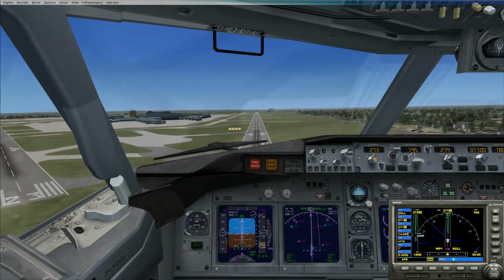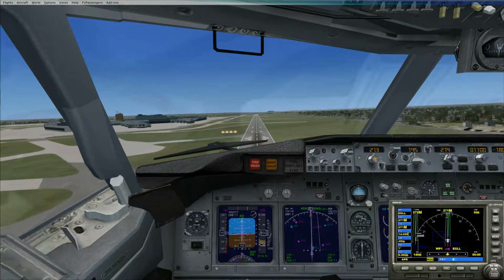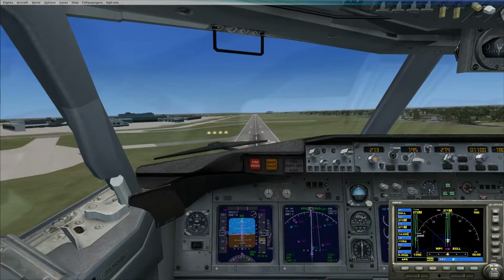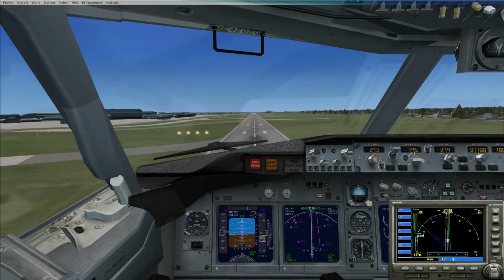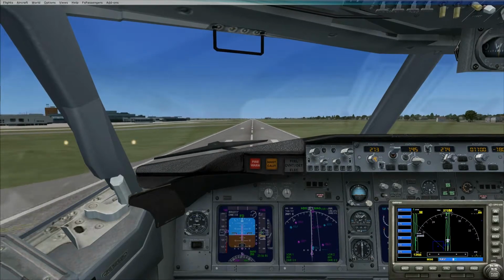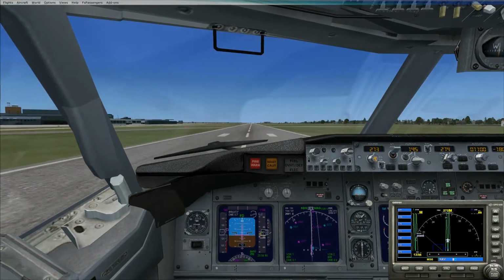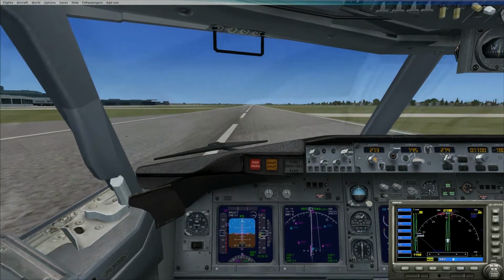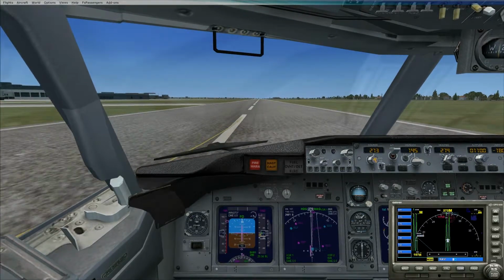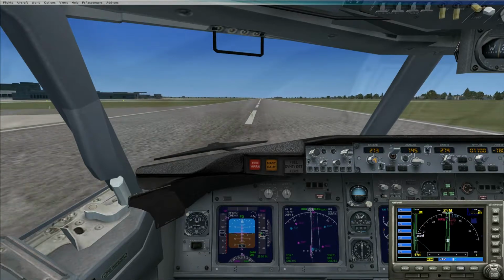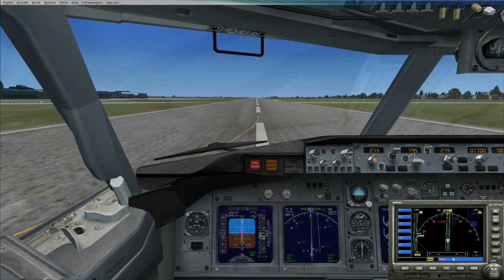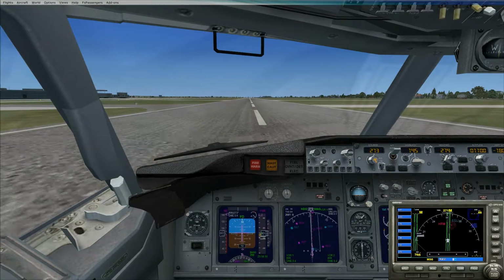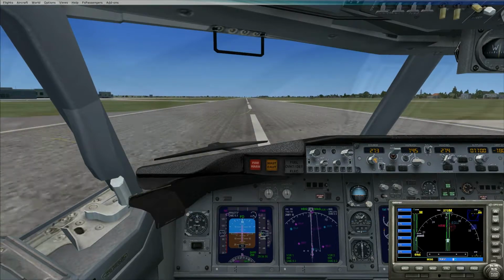Okay. 200. Approaching the runway. Easy. 100. It's gonna be a little landing in the middle. 40. 30. A little bit rough and touchdown. Sorry guys, it was a little bit rough. But my ILS won't work. If I did something wrong, please tell me, because I really don't know what I did wrong.